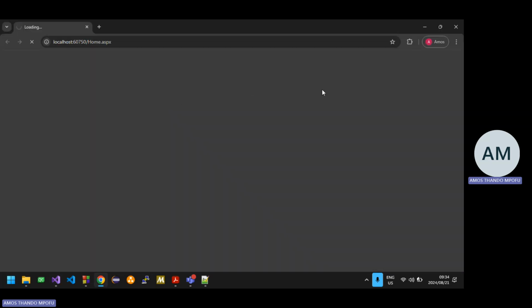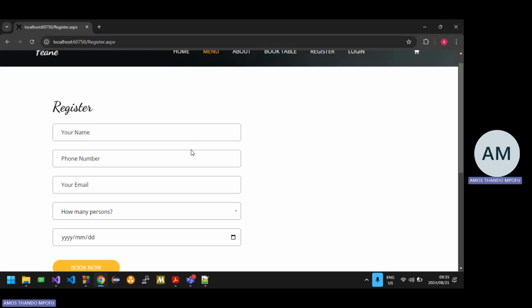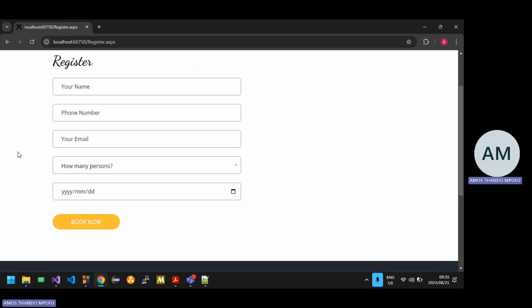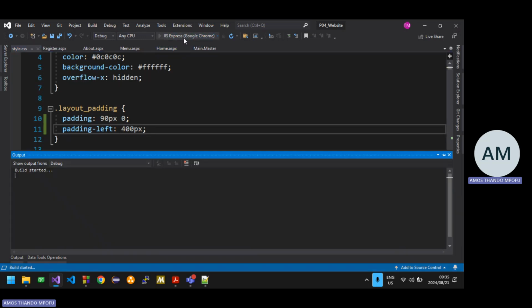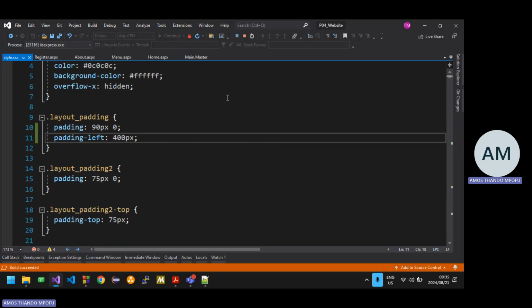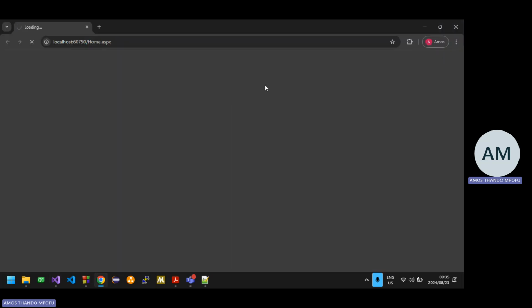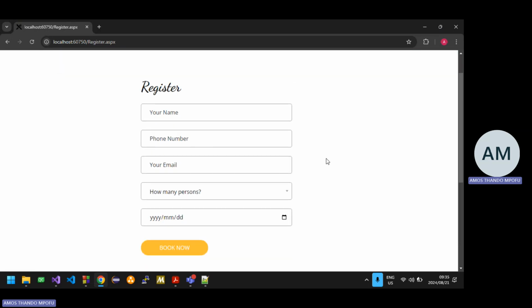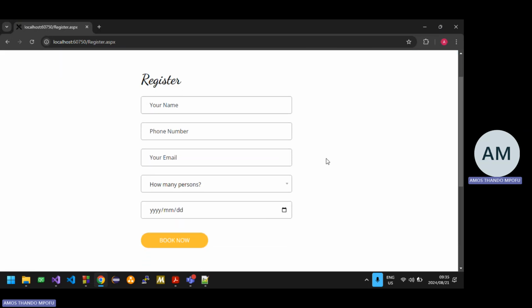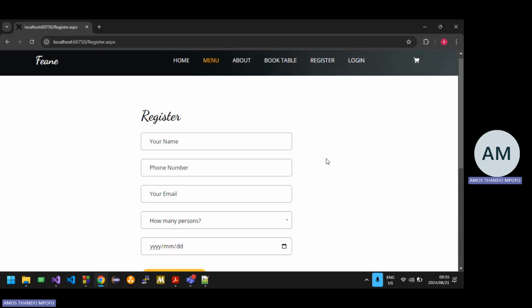Yeah, at least now I figured it out. Yeah, it's all about trial and error if you can't figure it out. You see to the left. So I need to add more space to the left. So let me say, that was 1,000. That was pretty big. Let me say 400. Let's see if that's going to be big enough to move it to that side. Until it's at the center, we're gonna use different measurements. Exactly, yeah. You see, it has moved. At least I finally figured it out.